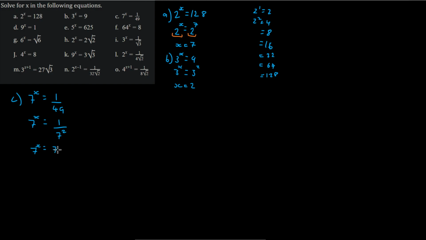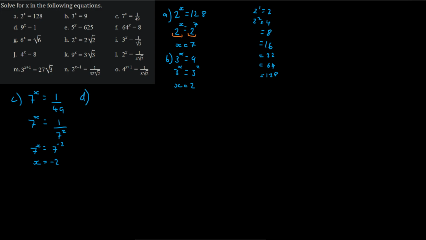So we're going to have to apply some index laws here. We can make this 7 to the power of negative 2. A negative power just means you can apply the reciprocal to the base: if it's on the top, you can put it on the bottom of a fraction, or if it's on the bottom of a fraction, you can put it to the top. So now our bases are equal. We can say that our powers are equal. x equals negative 2. Nice.